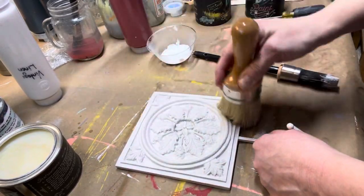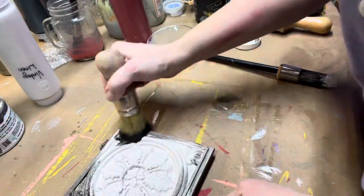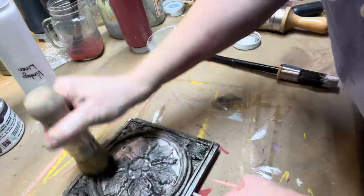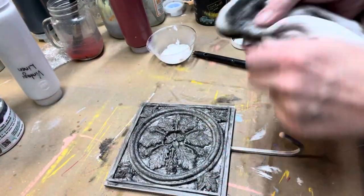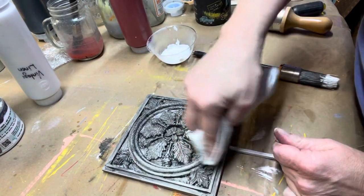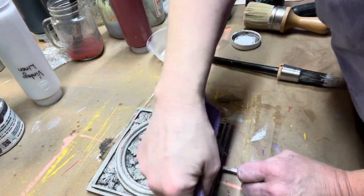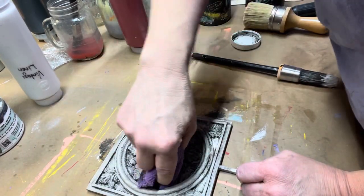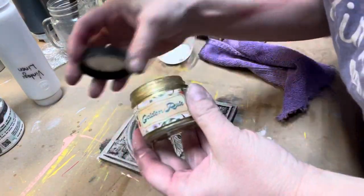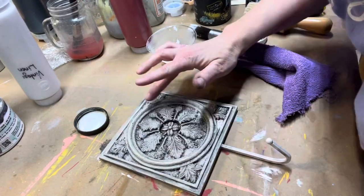because I wanted to go in with a black wax and I wanted it just to sit in the low spots. And once I put the black wax on, then I went and got my Better Than Cheesecloth buffing rags from Sweet Pickens Milk Paint, and I wiped back the high spots so that the black wax only sat in the low spots. It still needed something, so I got out my Golden Rule Gilding Wax from DIY and touched just the high spots, and that's exactly what it needed.